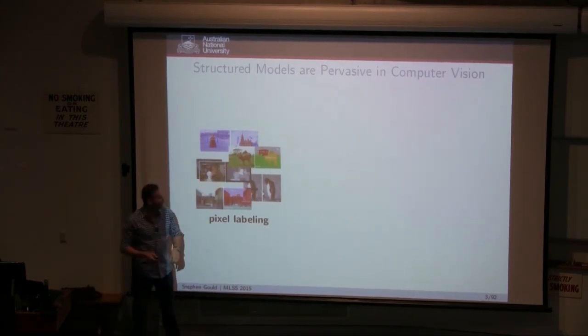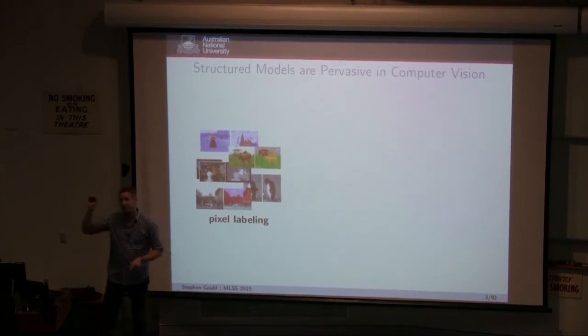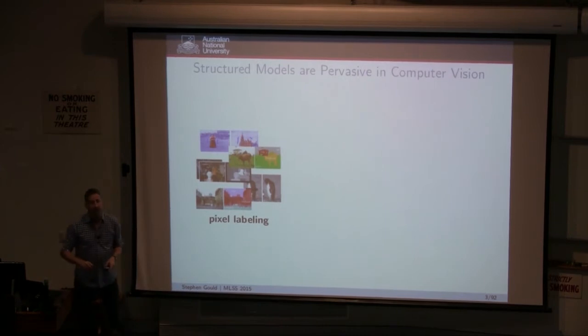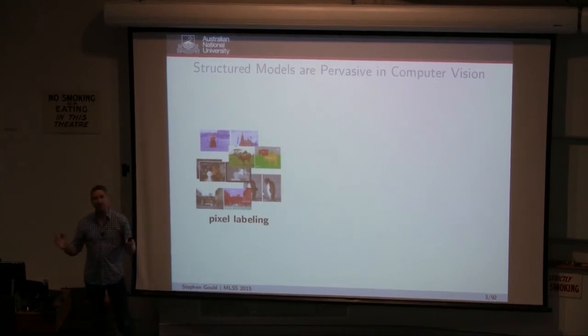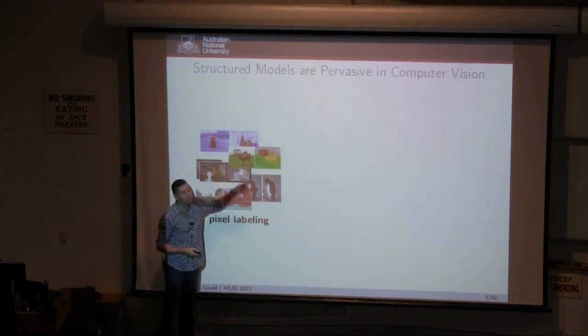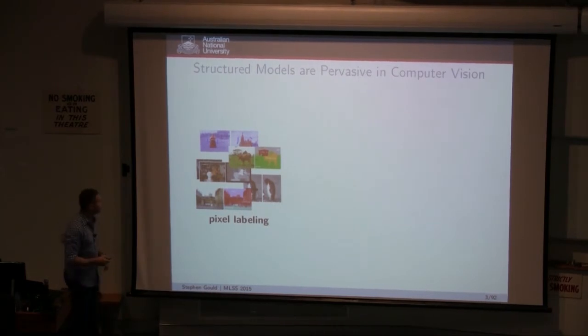Another type of model is semantic segmentation, and that's where I do a lot of my work. So here, what we're trying to do is for every pixel in the image, predict a class label for that pixel. And clearly, there are lots and lots of variables that we want to predict, and there's some structure there, right? Sky pixels tend to be high up in the image, and they tend to be next to other sky pixels. Grass pixels tend to be lower down in the image and tend to be next to other grass pixels. And so we can exploit that in a structured model.